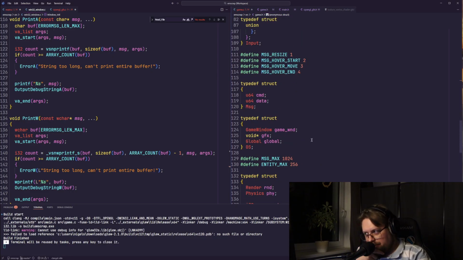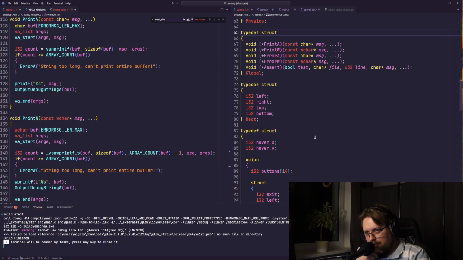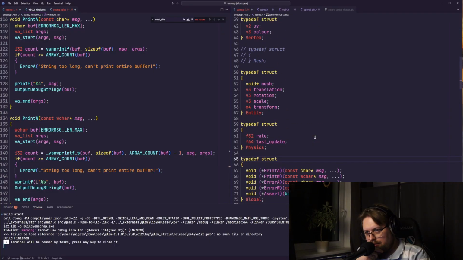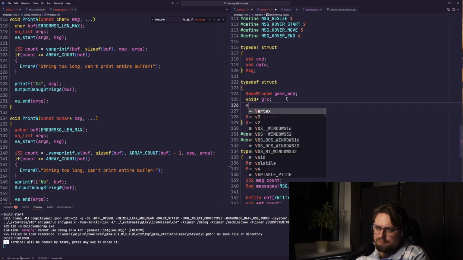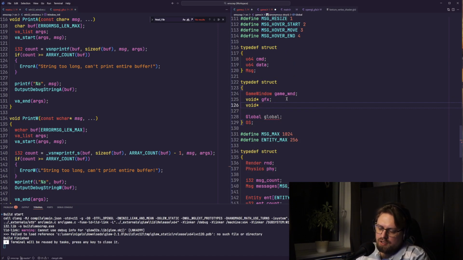So I'm going to try something, okay? I'm just going to put in here void star graphics request mesh.